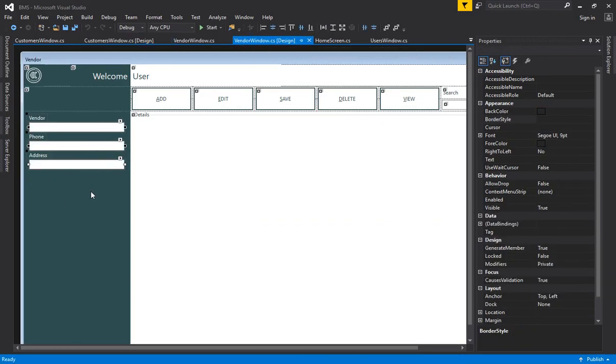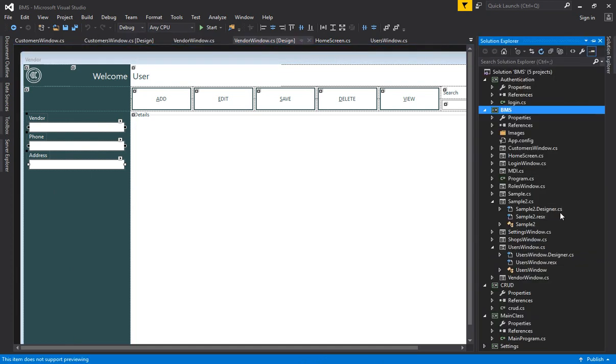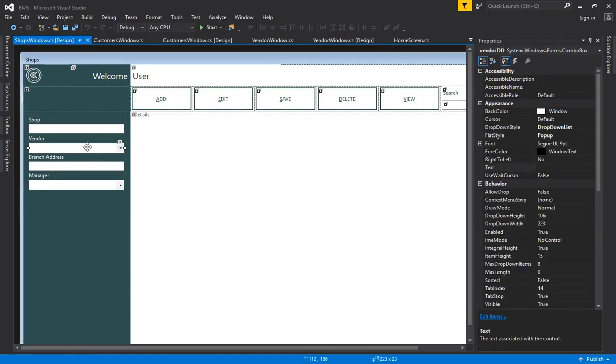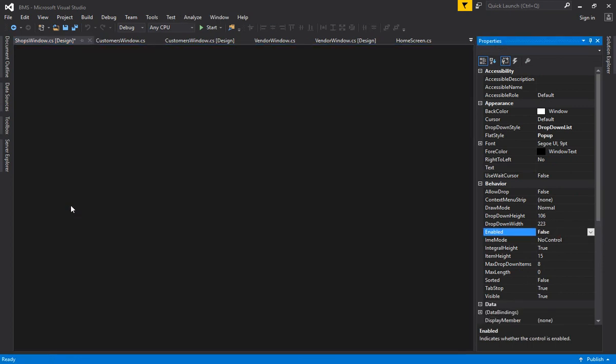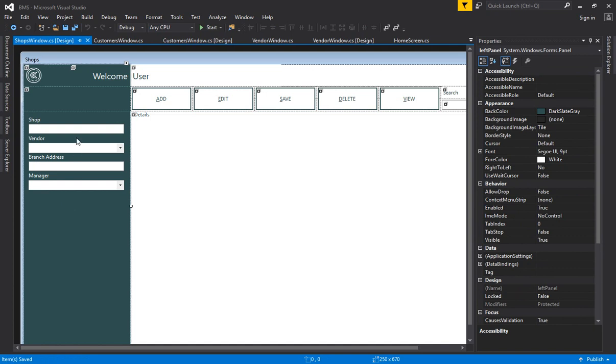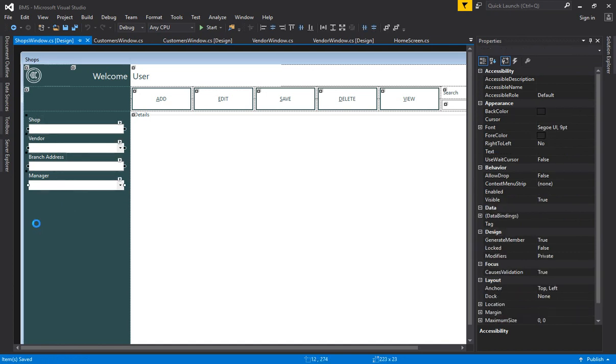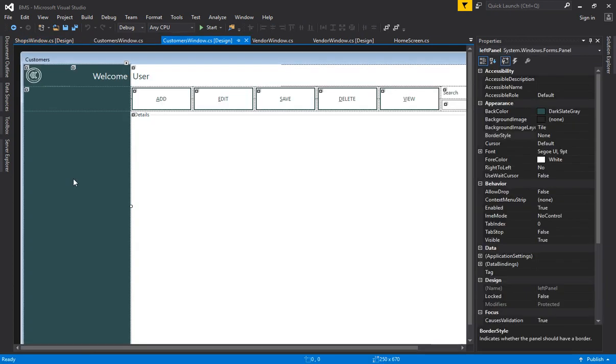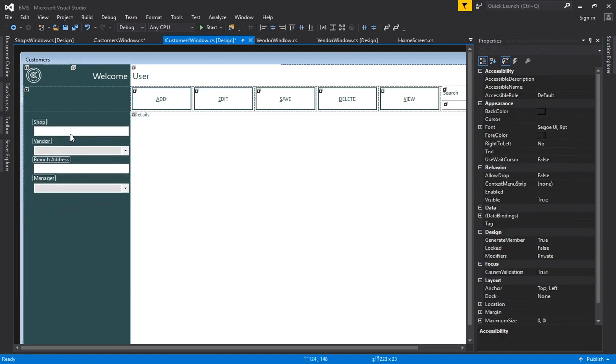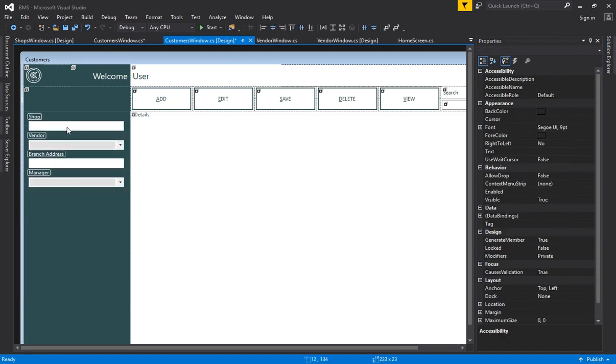So one thing that you have to do, go on your shops window first, because I have skipped one or two things. That is this, select these combo boxes and make them enabled false by default, because I have picked up from the toolbox, so they are not enabled by default. Now copy this and come here on the customers window, and here you have to paste these controls. Now place it at appropriate place.